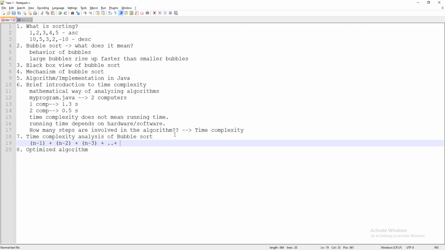And what happens? When does it end? It ends with the last comparison, which is between the first and the second element, and therefore there is only one comparison in the end. So the second loop executes these many times.